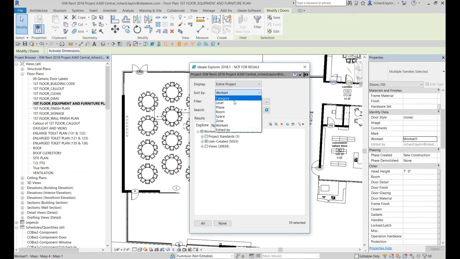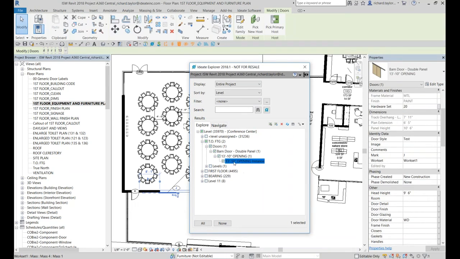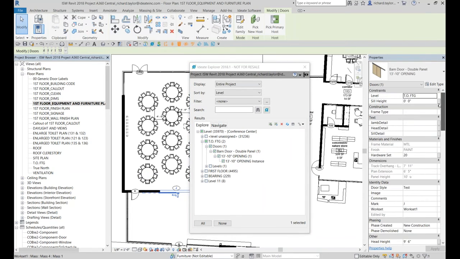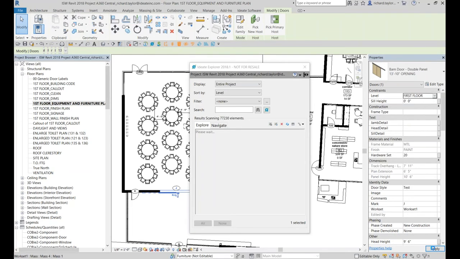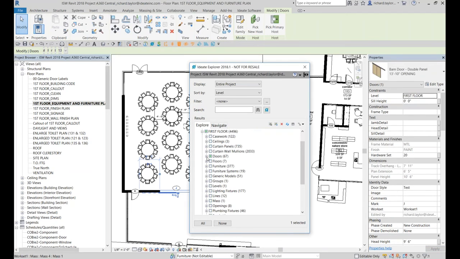You can also look at things by level. So for instance, if I clear this here and say, oh, there's a door that's on the top of footing, that is incorrect. That really should have been this door here. If I look over on that instance, and come down here to the top of footing, that should really be the first floor. Let's apply and change that. And again, it recategorizes that, and now this door is on the first floor where it should be with all the other doors. So great way for me to quickly understand.